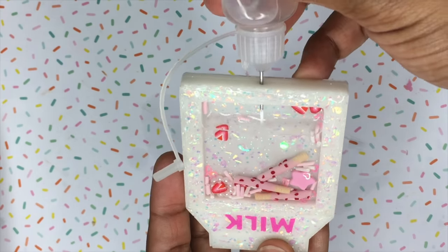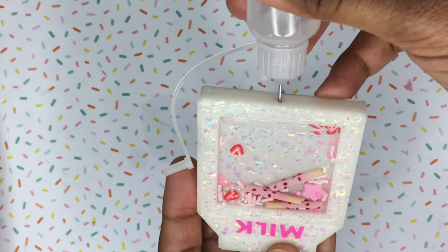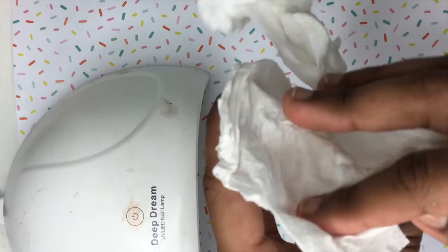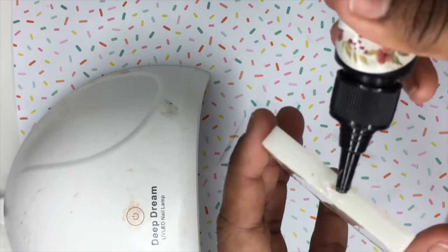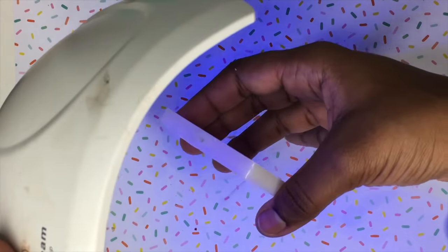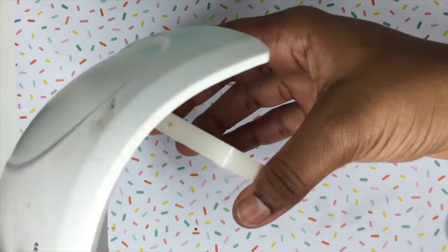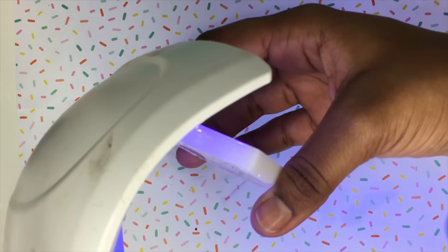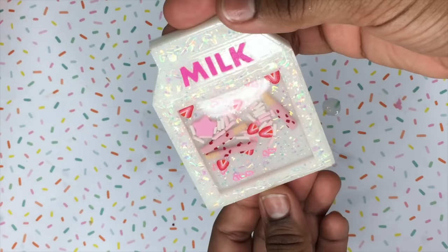I'm going to use a bottle with a tip on it and start filling the charm with baby oil. With this part you want to work very quickly — take a paper towel and really rub over the hole, then take some UV resin, put it over the hole, and use a UV lamp to dry it. If you don't do this quickly enough the baby oil will start to leak and kind of ruin the process — trust me, I've been there.